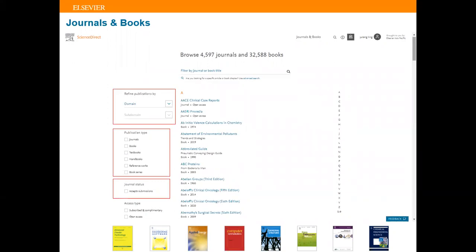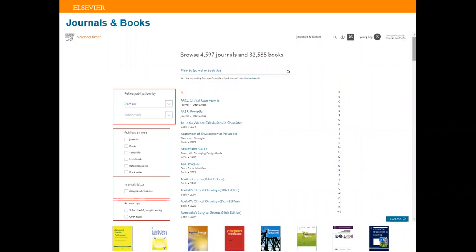So if you would like to display only the active journals, those journals which still publish papers, then you click under journal status on the only option. You just tick the box, accept submissions. So it will display only the active journals, those journals still publishing. It is about 2,000 plus, only 2,000 plus active journals.